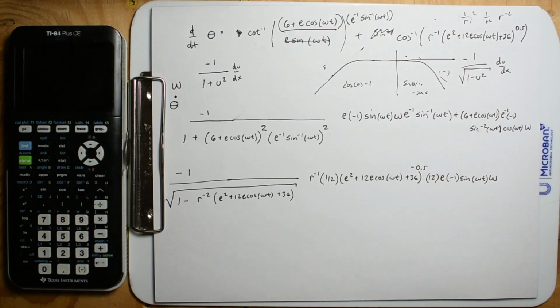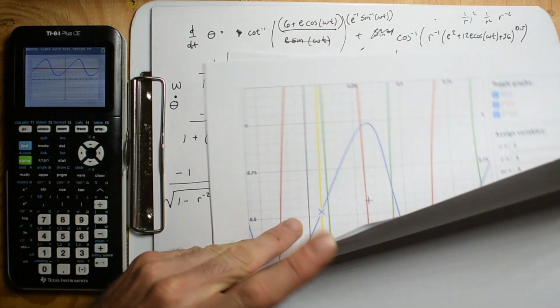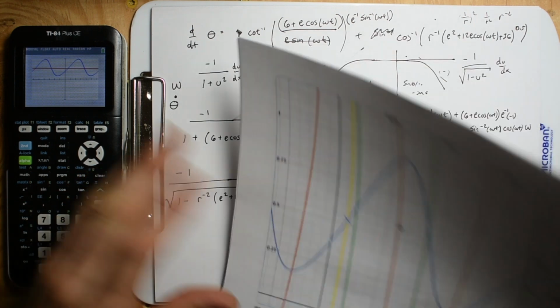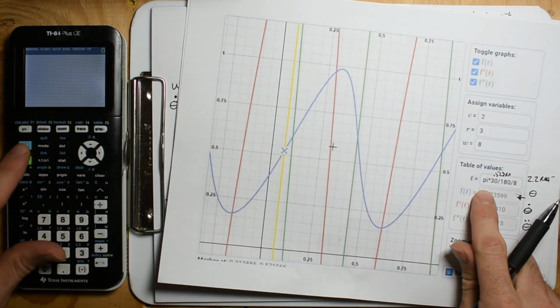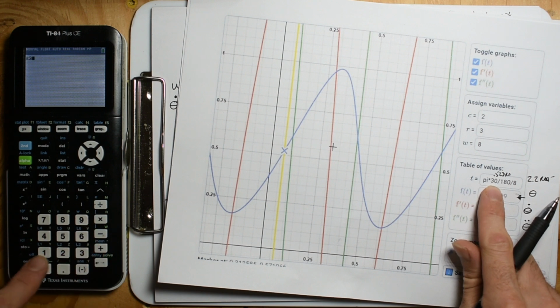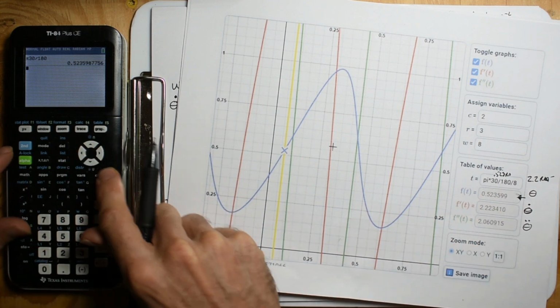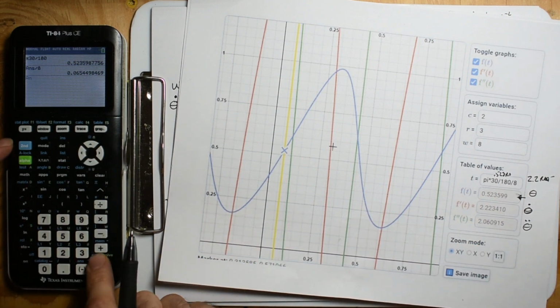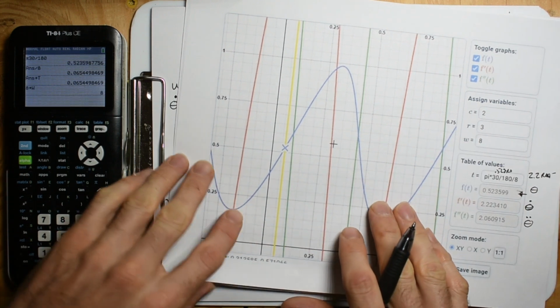Alright. What we could do is throw this into my calculator and see if I get the right answer. I just feel like I probably made a mistake, but there's no reason that I would make a mistake. So here we go. We're going to do pi times 30 divided by 180, divided by 8. That's going to be our time. So we're good on there. 8 is going to be stored as omega.